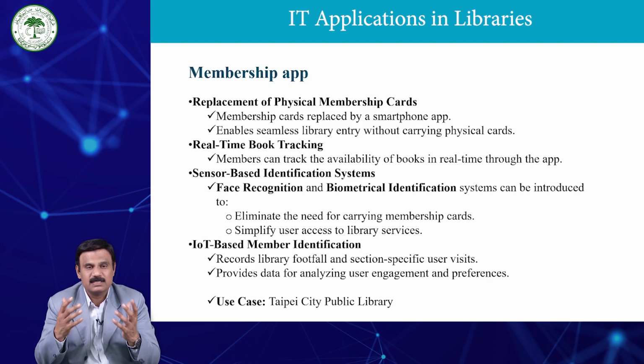Sensor-based identification systems are also used by some libraries. Face recognition and biometric identification systems can be introduced to eliminate the need to carry membership cards and simplify user access to library services. An IoT-based member identification system is also available, which records library footfall and section-specific user visits. It provides data for analyzing user engagement and preferences. The Taipei City Public Library, you will find all these features.